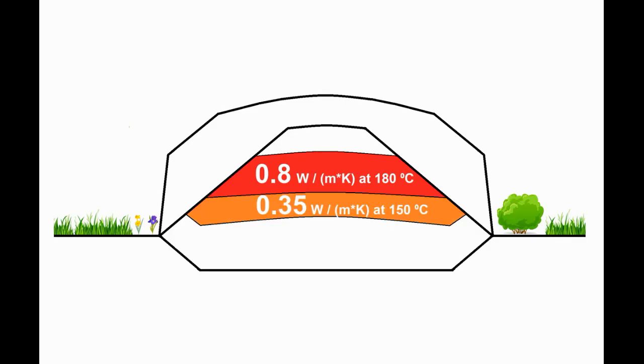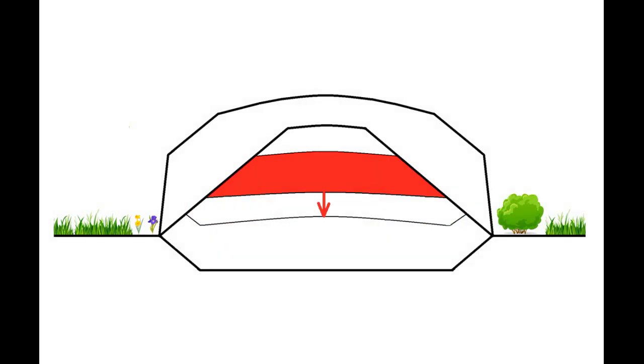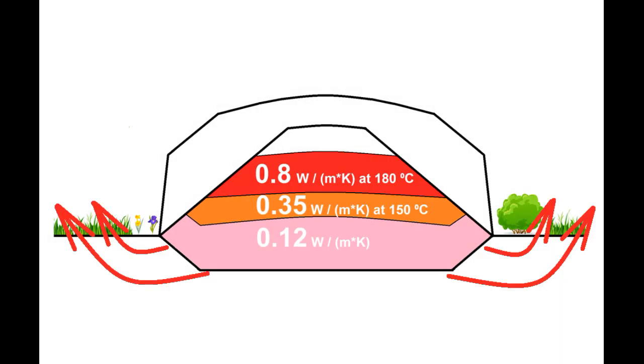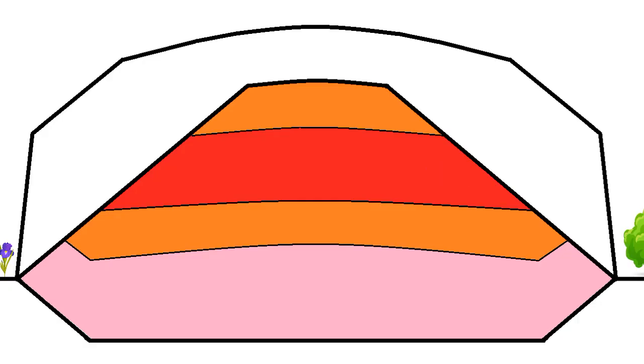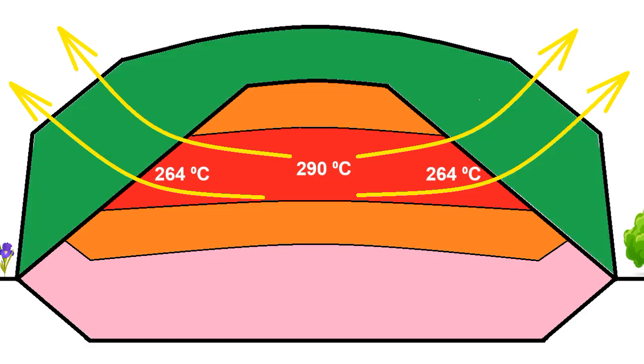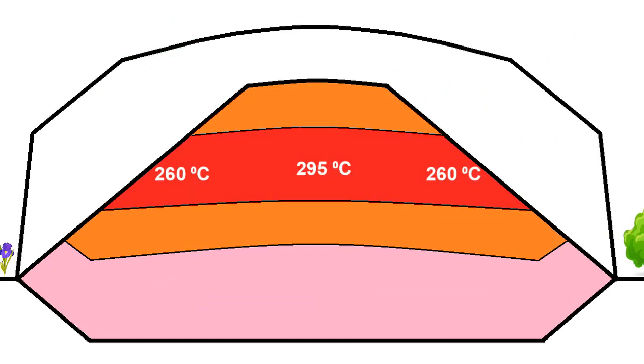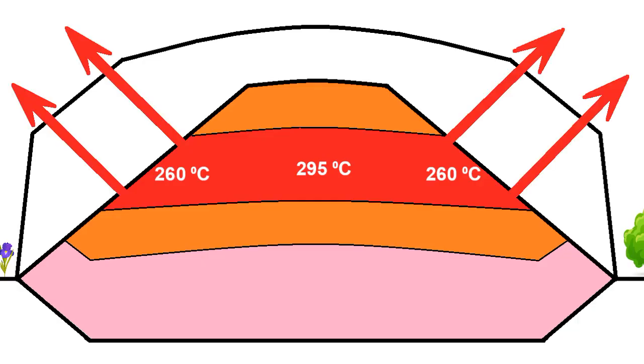The sand layer acts as thermal insulation on the path of thermal energy, which must pass through 1 meter of sand at the center or 2 meters at the periphery. The next layer is more than 1.5 meters thick, consisting of thermal insulation granules. The soil beyond also acts as insulation, with heat needing to travel several meters to reach groundwater. The temperature at the periphery is always lower than at the center, reducing heat leaks. Furthermore, hot oil enters the spiral through the center and exits at the periphery, increasing the temperature difference to about 35 degrees, additionally reducing heat leaks from the hot core.